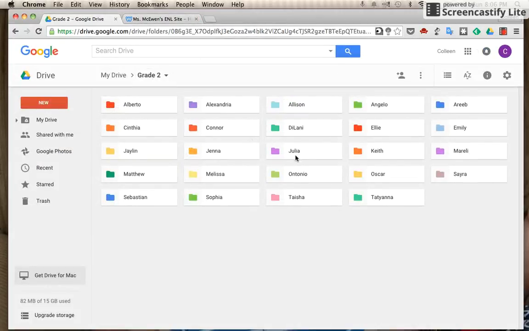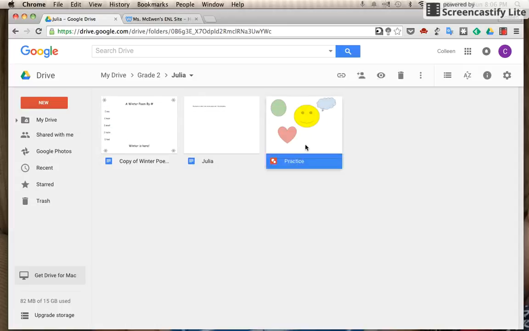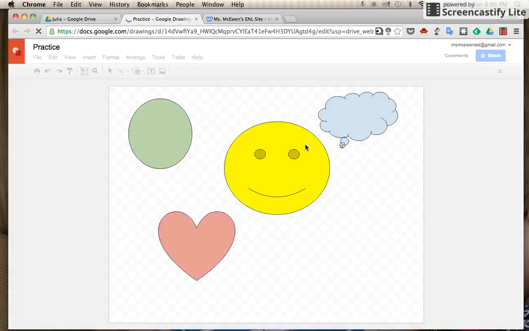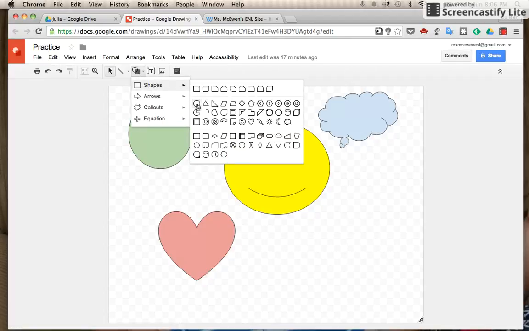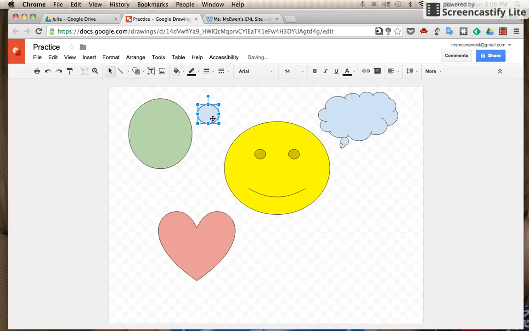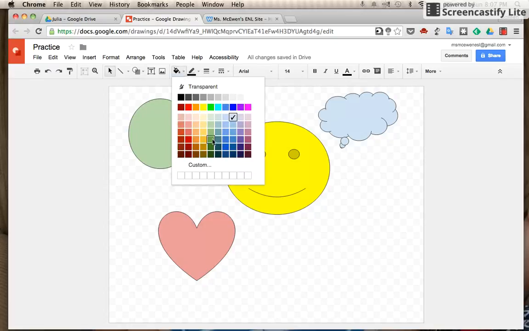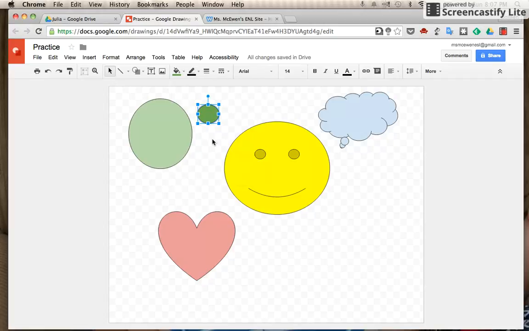The second assignment I gave students was a Google Drawing assignment. Again, I had them create one and then rename it Practice. And I just had them go in, and the first thing I had them do was create a shape. So they clicked on the Shape tab, and I had them insert a circle. And then I had them use the color fill, and I had them make the circle green. And then after they did that, they had some time to just kind of play around with the shapes and the colors. We didn't get into using the other tools like the lines or the scribble this time.